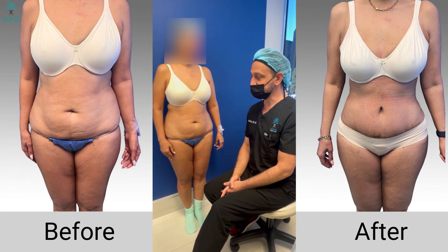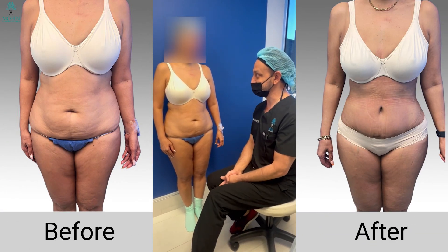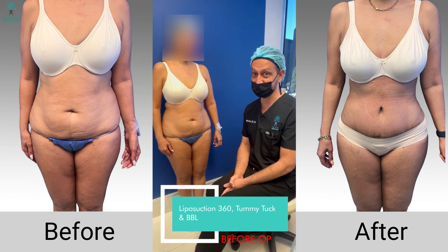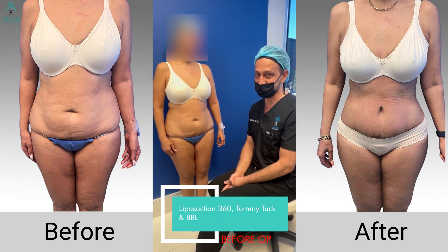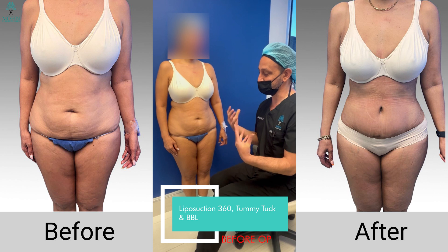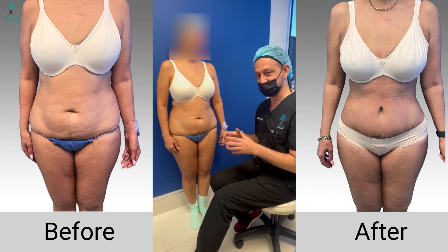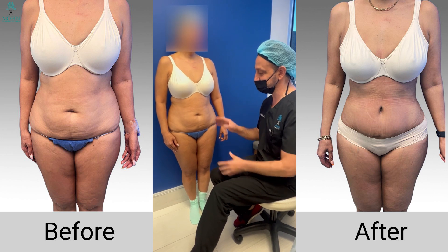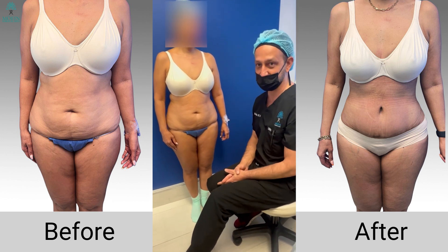Good morning, this is Dr. Mo and today I'm here with one of my lovely patients. She is almost going to be 51, she's a mother of four, and after many years she's decided to do a tummy tuck and do some tuning up of her body. A couple things bother her — one is her belly area, and she also has some extra adiposity, fat collection in her sides.